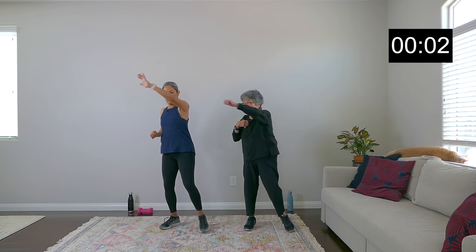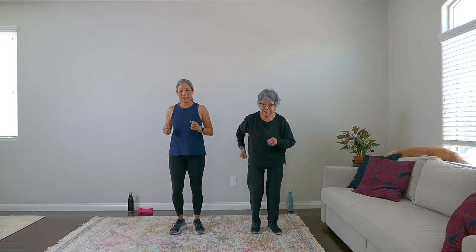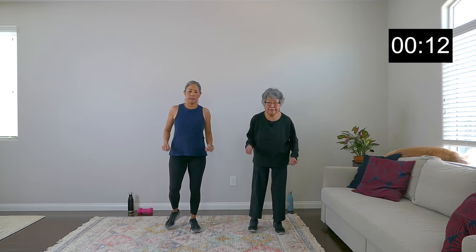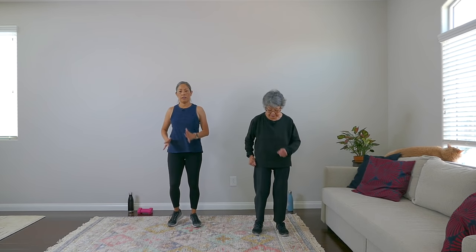You can always pause it, sit down, relax, take a break. Rest — we're in the rest period. Now we're going to do step back tricep. These 20-second rounds are so quick — at first they seemed long, but now it's like they're done instantly. March out. 20-second march out. Good work.